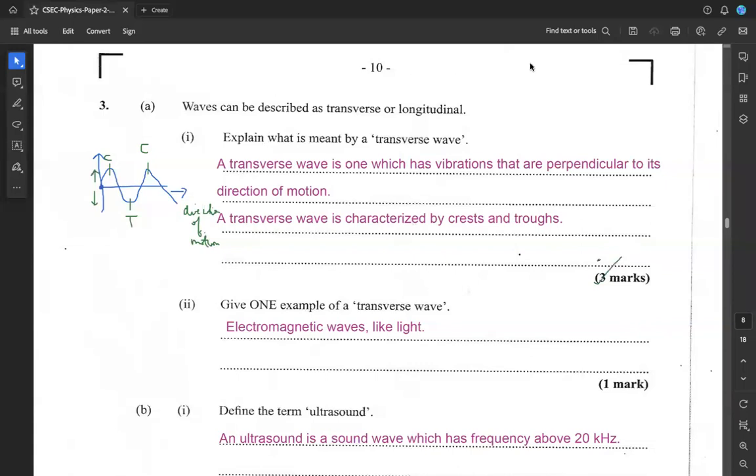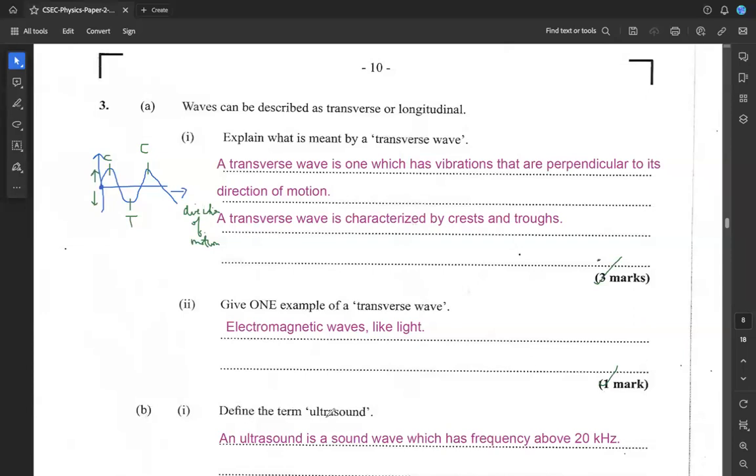Okay, so moving right along, they're asking us to give one example of a transverse wave, right? All electromagnetic waves are transverse waves. So we could maybe even just zero in and say a light wave is a transverse wave, right? But let's just recap and just know that all electromagnetic waves are transverse waves, right? So we just pick one. A light wave is a transverse wave, and that's good for our 1 mark, and we're moving right along, right? So move on to part B now of this question.